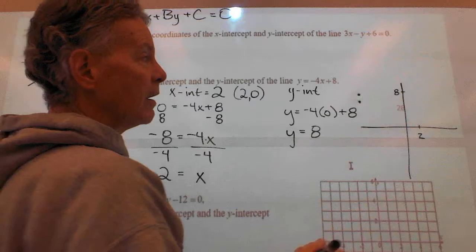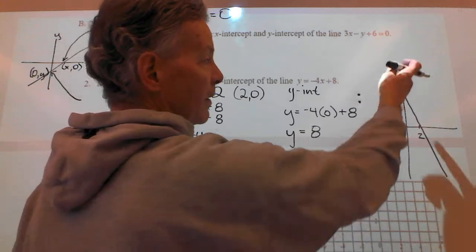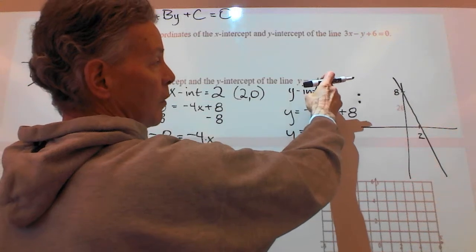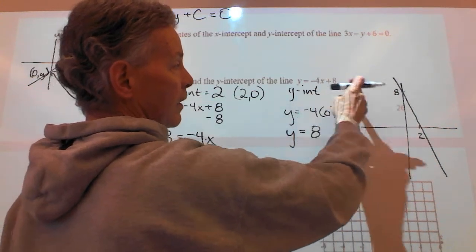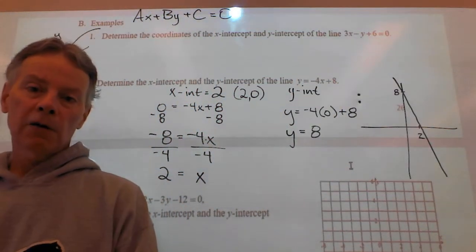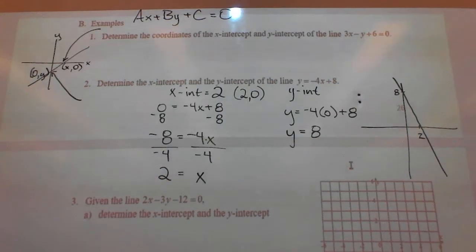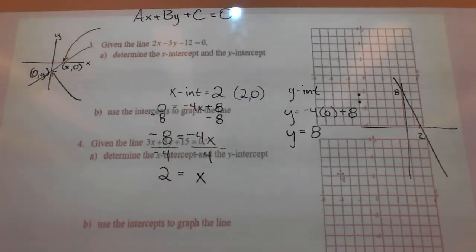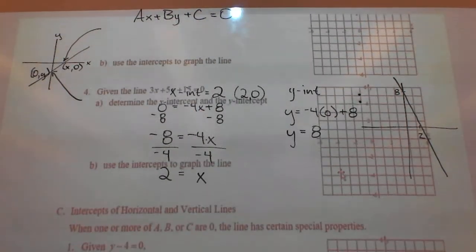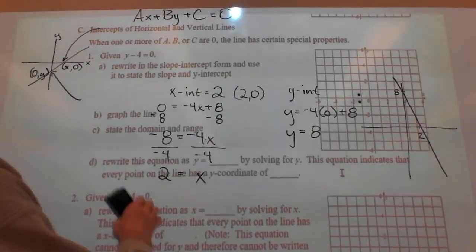Okay? Giving us a line that would have a very steep slope, and since it slopes down to the right, we know that slope will be negative. And if you take a look at the slope of our original equation, that's true, right? It has a negative slope, and 4 is a very steep slope as well. Okay? So that's general form. We'll do a couple of examples. I think we'll skip this because it's just determining x and y intercepts again, and you'll get plenty of practice on that.